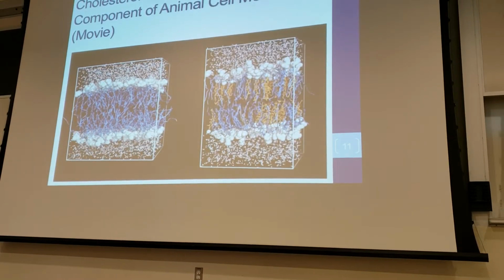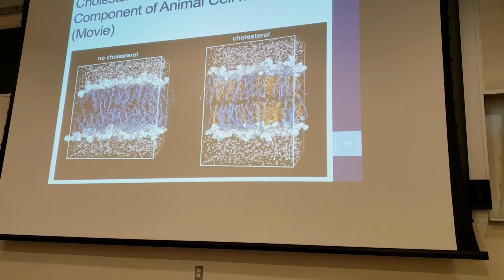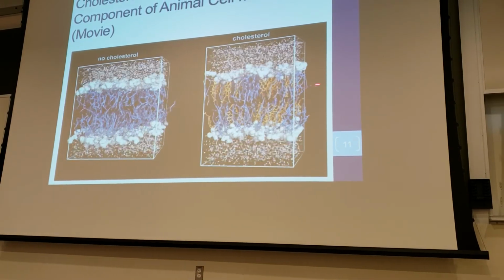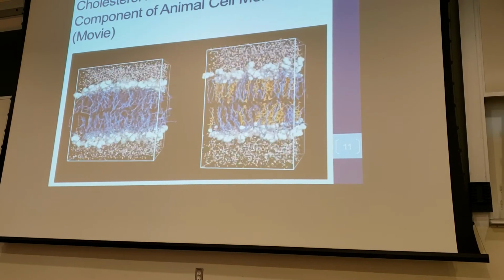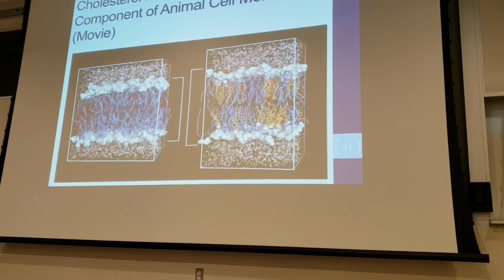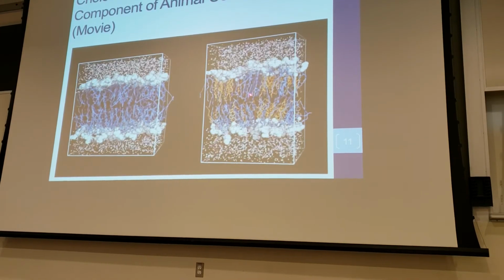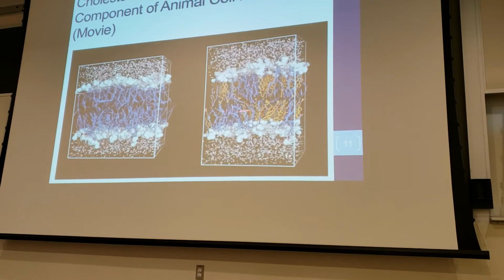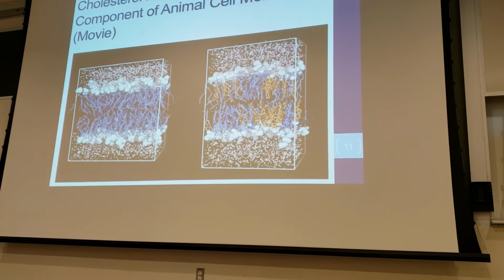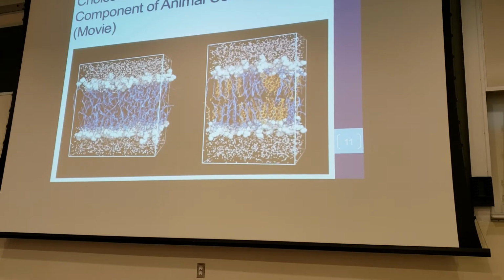Now this was a simple membrane. The membrane on the right, we've added cholesterol. So you see how there's much less of this sideways movement going on? The cholesterol-filled membrane is much stiffer. And there's also less water coming in here because this is, I think, a more compact area. So having a lot of cholesterol in your membrane will prevent some of the water that can normally come in from coming in.